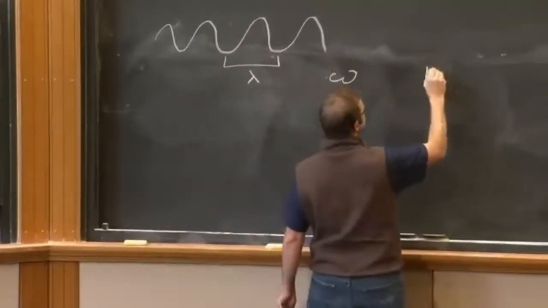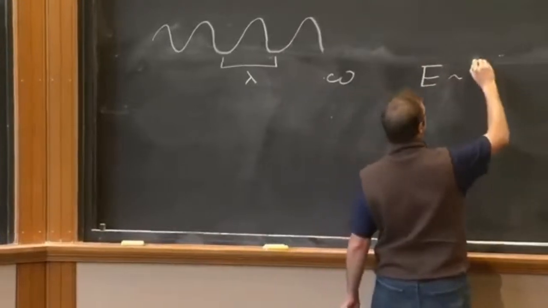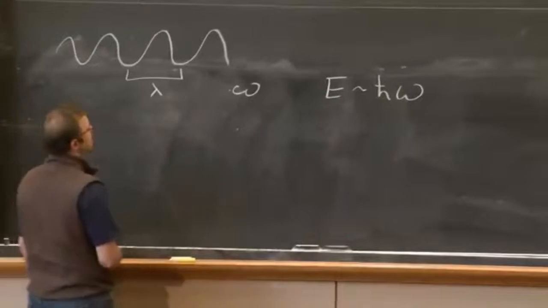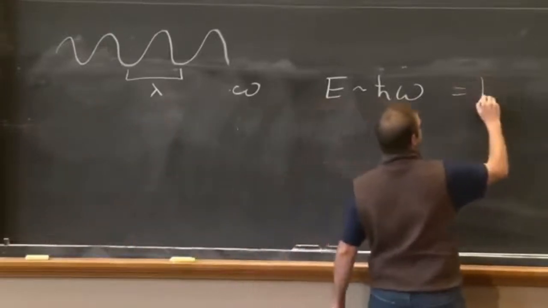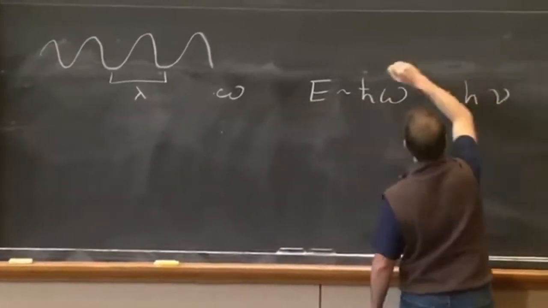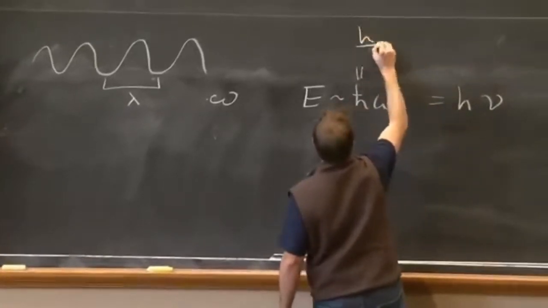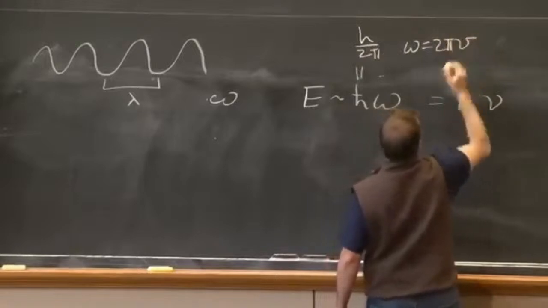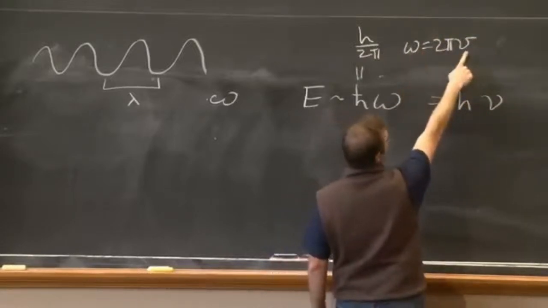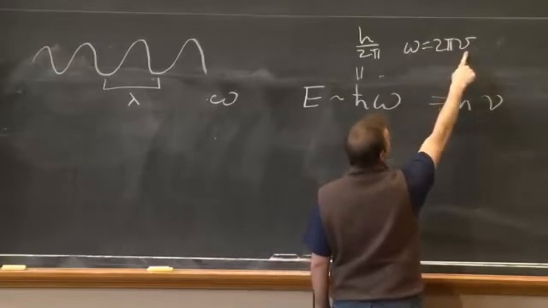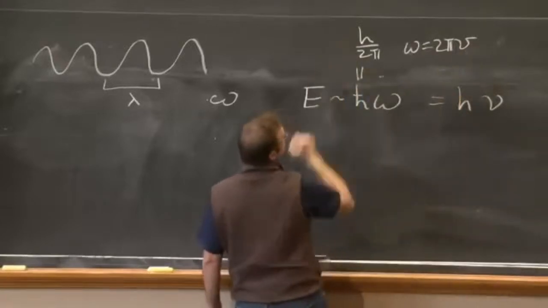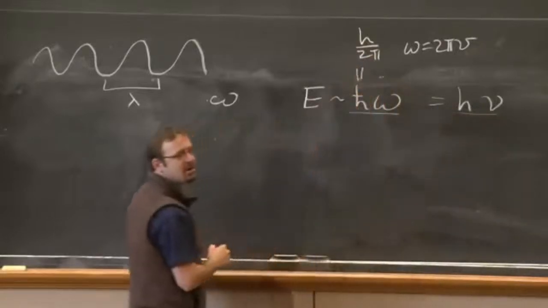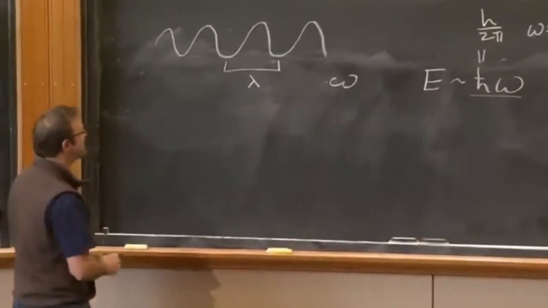And the photoelectric effect suggested that the energy is proportional to the frequency. And we wrote this as h nu. And h bar is equal to h upon 2 pi. And omega is equal to 2 pi nu. Okay, so this is just the angular frequency rather than the number per time frequency. And h bar is the reduced Planck constant. So I'll typically write h bar omega rather than h nu, because these 2 pi's will just cause us endless pain if we don't use the bar.